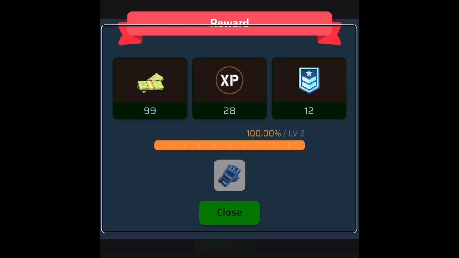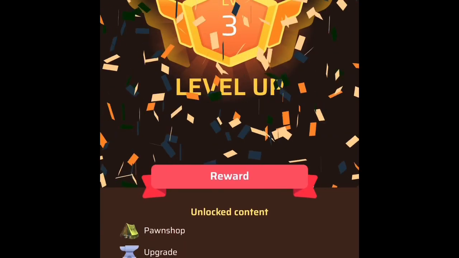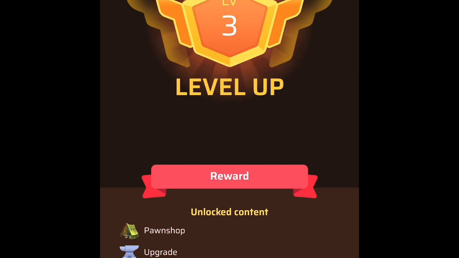Reward. Heading. Bike gloves. Common. We'll get some bike gloves. Cash 99. 99 cash. Experience 28. 28 experience. Fame 12. 100.00%, level 2. And that got us a level. Sweet, sweet, sweet. 100.00. Close. Button. Let's close that. Lovely. Nice. Got ourselves level 3 right there, folks. Close. Button. Let's find out what we get for level 3.